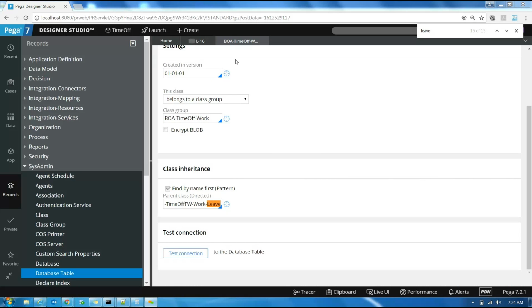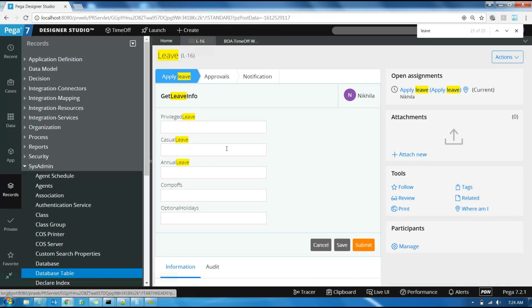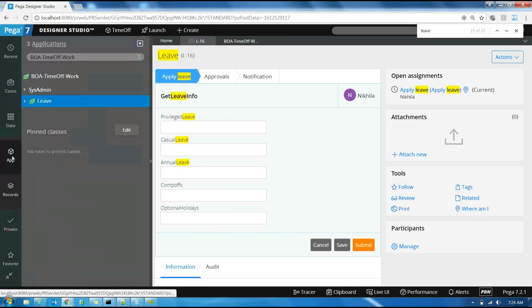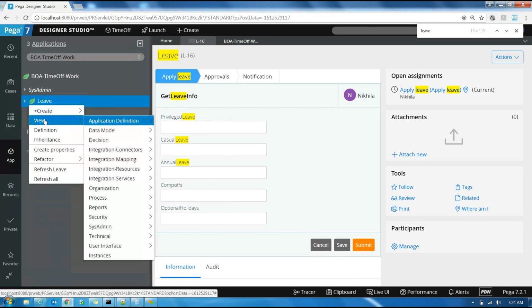Okay. So this is your work object, and whenever you submit the information you give, Pega identifies which table your class is mapped to, and it saves it in that table. Tomorrow we'll open the database and see these tables and the work objects in it. But for now, if you want to see all the instances that you created till today, just right click on your class and say view.